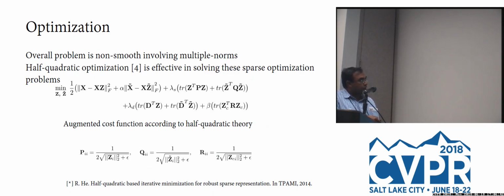Now, coming back to our problem, we have this optimization function, which has the video that I'm trying to summarize and all the other videos that are providing the incidental supervision. So I combine those parts together. I have this augmented cost function. And from the augmented cost function, if you see over here, I introduce this P and Q terms as part of the augmented cost function. And from this augmented cost function, you can solve this kind of an optimization problem.